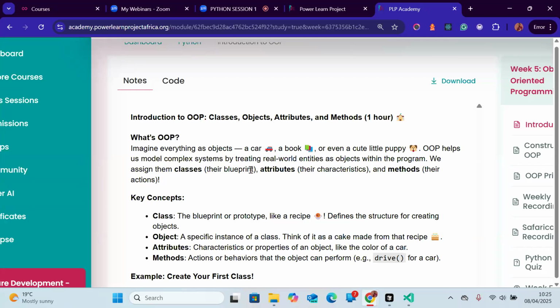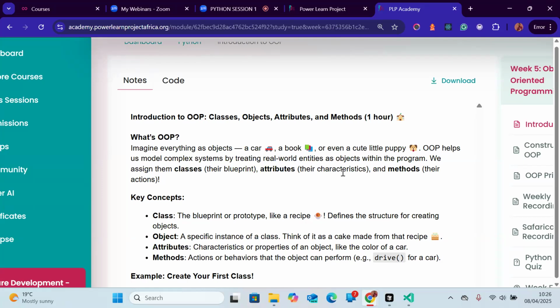So when we say we assign parts of a program or software as classes, attributes, or characteristics, remember what we said: OOP is just about objects. A car has a blueprint, the design of the car. A car has attributes, the characteristics of that car. What can a car do?